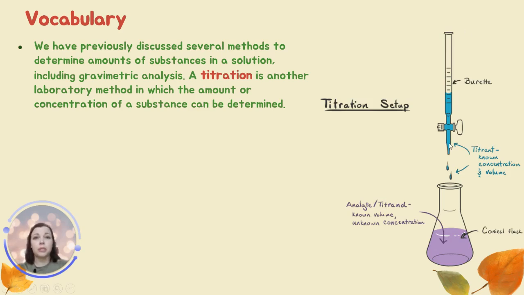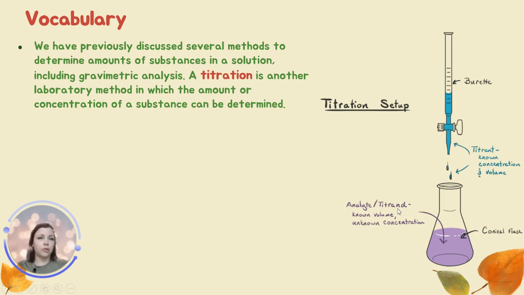So we have some very specific glassware here. This is called a burette. There's actually two spellings here. Sometimes you see E-T-T-E, and sometimes you just see E-T at the end. So in your burette goes a known concentration and volume of a substance that you have information about, and we call that the titrant. And then in a conical flask, also called an Erlenmeyer flask, you have the analyte.